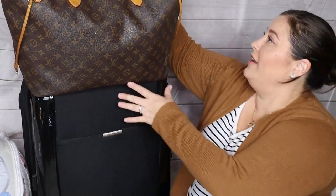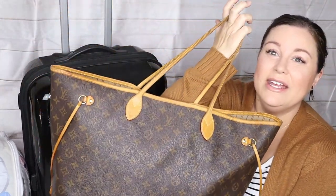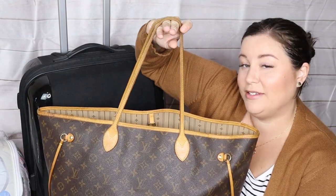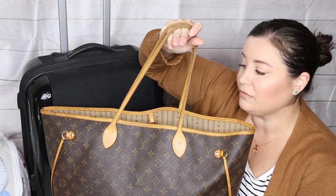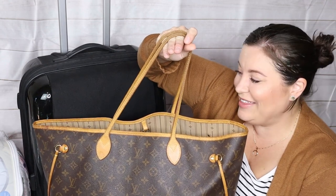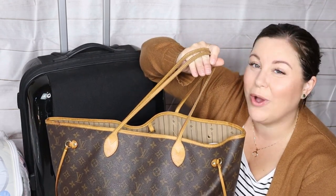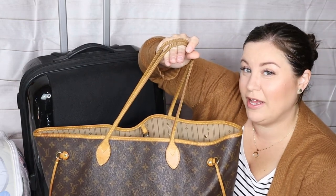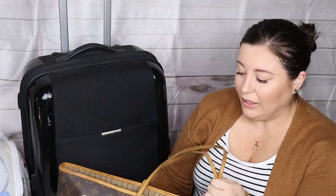The first thing I have is my Louis Vuitton Neverfull, the GM size. I carried this bag for a very long time as a diaper bag with my first daughter, and I may go back to it once I have this baby as well, just because it holds so much. The name is everything — it's never full. I also love my Speedy Bee bandolier; it holds a lot and I can throw some snacks in there for my daughter or a couple of diapers if I need to.